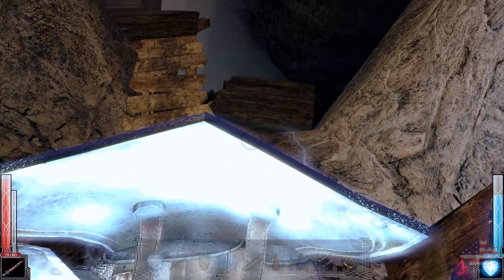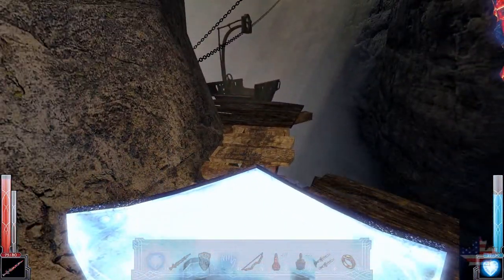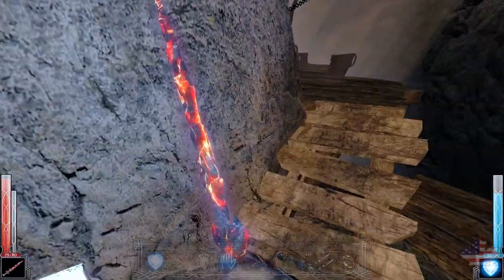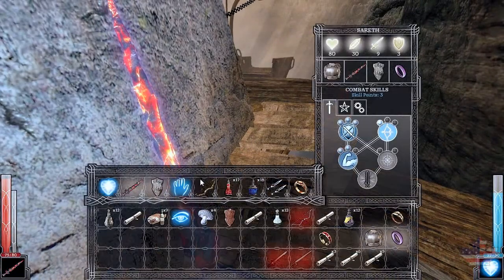The glowing shield is a lightning shield. When enemies hit it, they get stunned by lightning. It is a really, really good weapon to have. You'll see it in action here pretty soon.